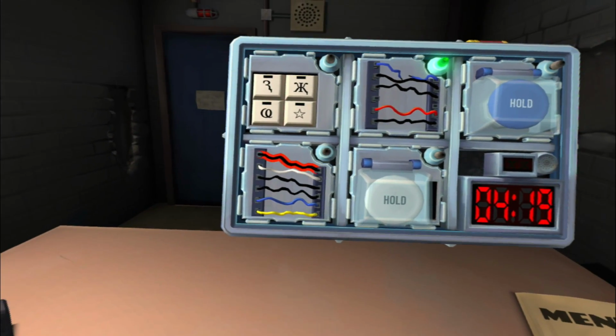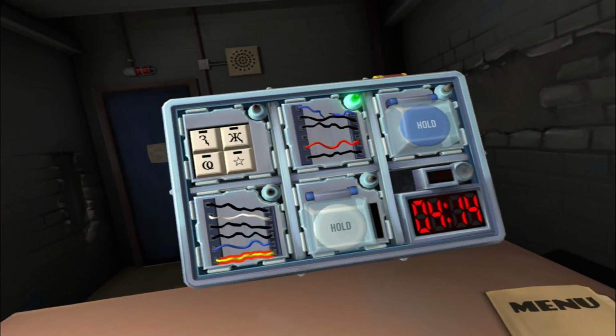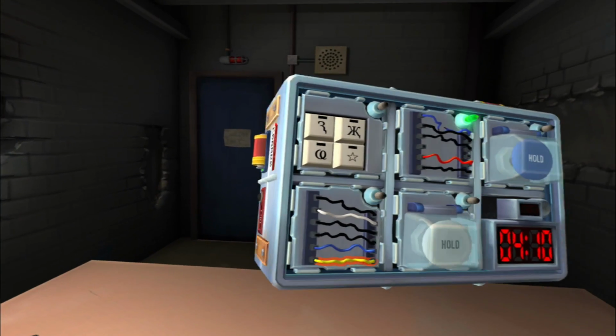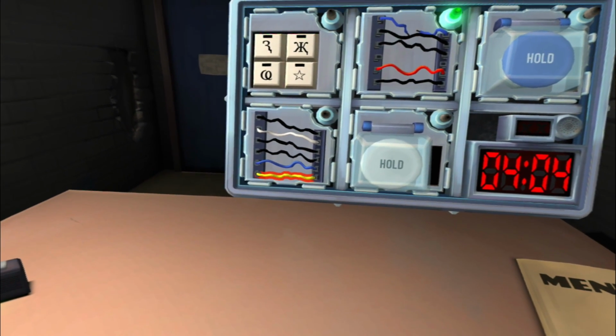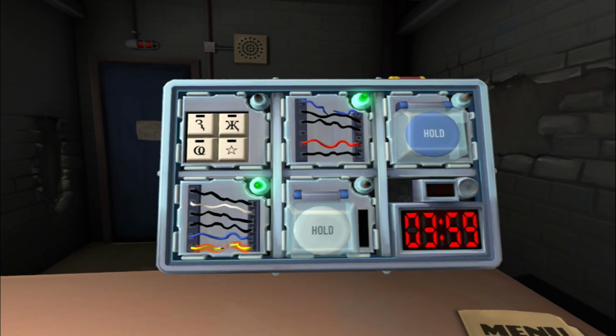Wire one. How many? I've got one, two, three, four, five, six. It goes black, white, black, black, blue, yellow. 4 minutes. Is there one yellow? Yellow's the last one. There's one yellow. Is there more than one white? No, there's one white. Is there any red? No. Last wire. Good.